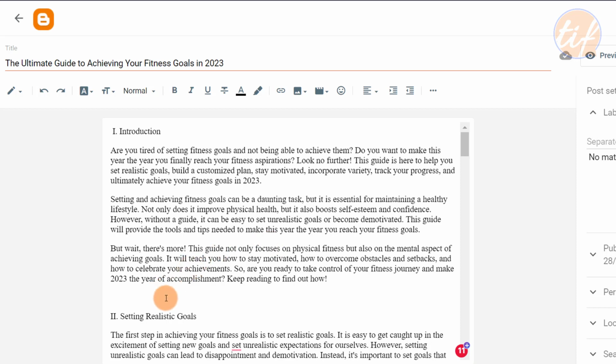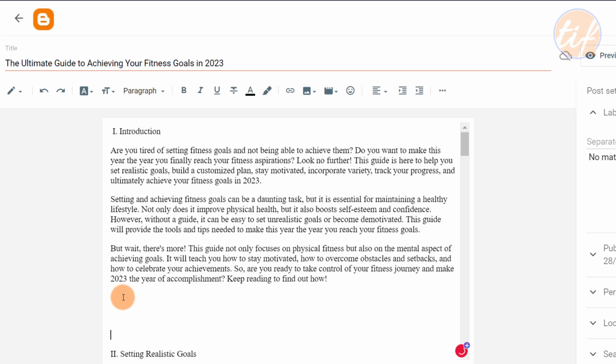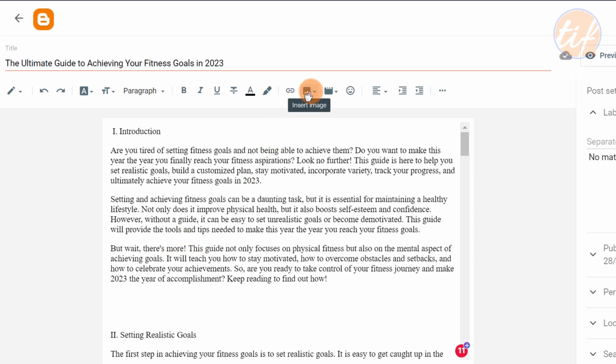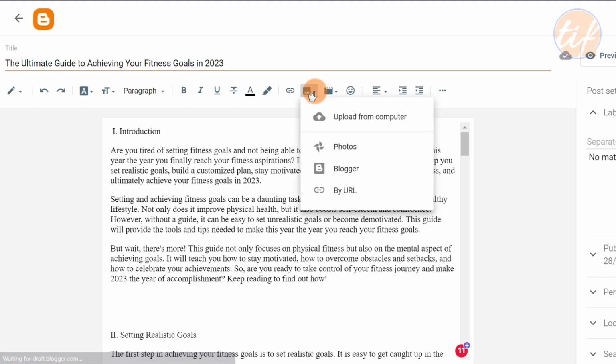Okay, all right, so I'm going to insert the image over here. So I'll click on that place. If you don't have a place, you can put an enter and make some space there, and then you can click on this option here which says insert image, and once you click on this, you need to browse to the place on your computer where you have kept that particular image. Okay, and then you can select that image. So let me do that.